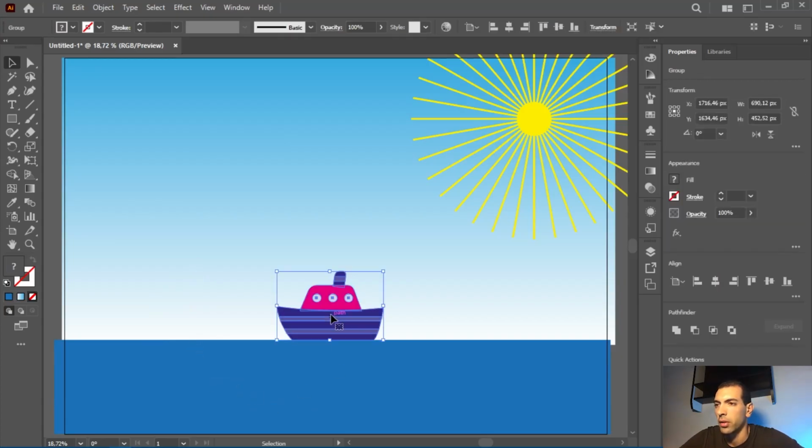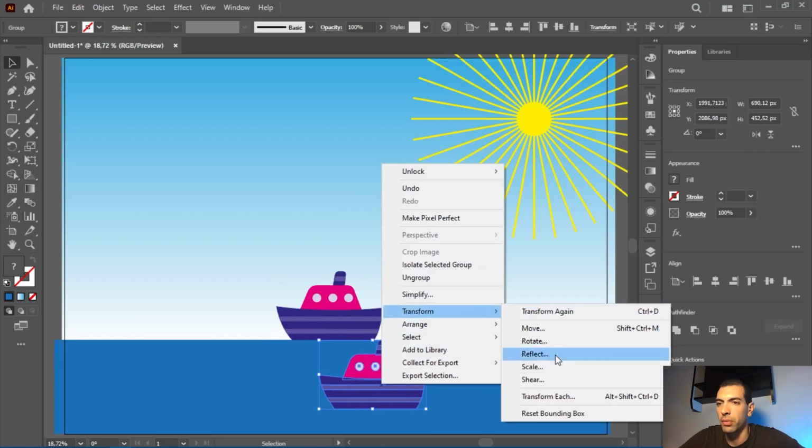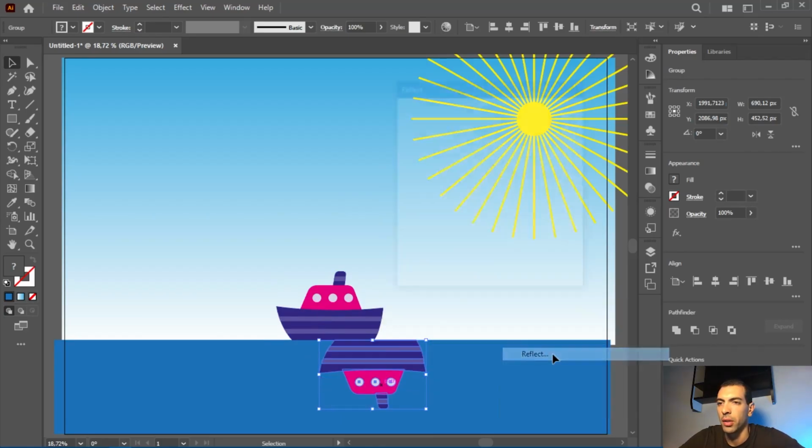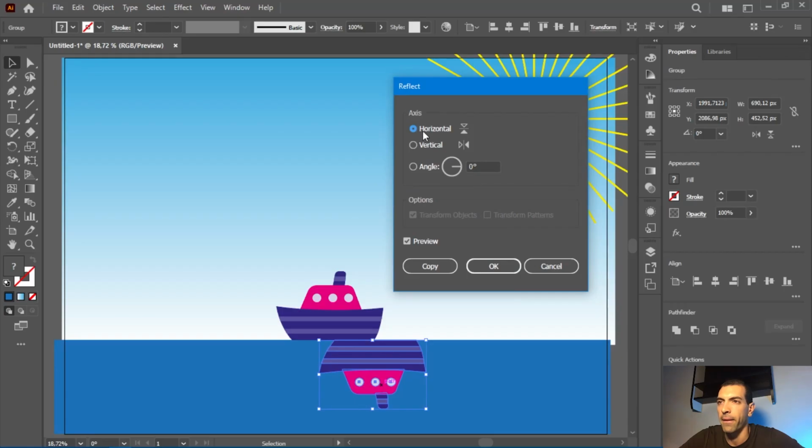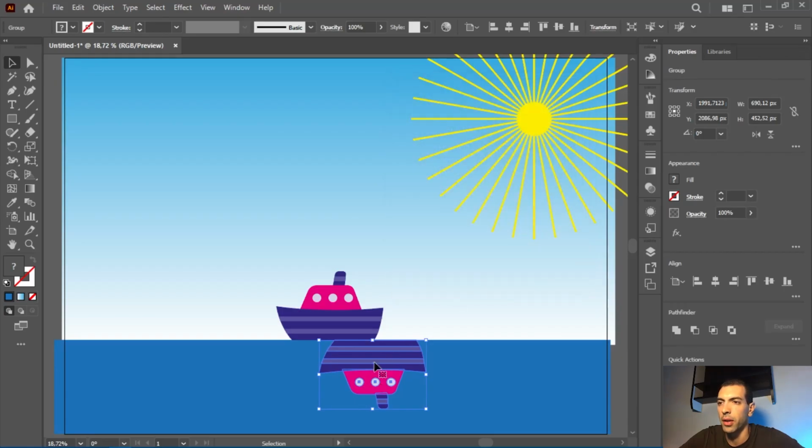I'm gonna select the boat, press Alt, and I duplicate like this. I'm gonna right click, transform, reflect, and I choose horizontal and click OK. And now I'm gonna put the reflection of the boat right here on this level.